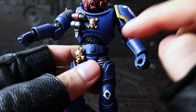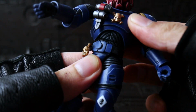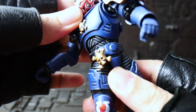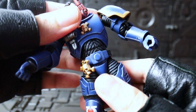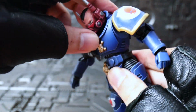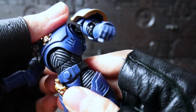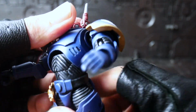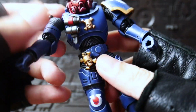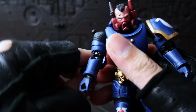Now for the abdomen here, up here there is some movement, but down here you also have rotation. Have a look. Full rotation, side by side. So it's basically a ball joint. But if you combine the two, you can look down that much only. You can extend to the back, look up that much. Okay, not bad. I'll put on the shoulder pad first.